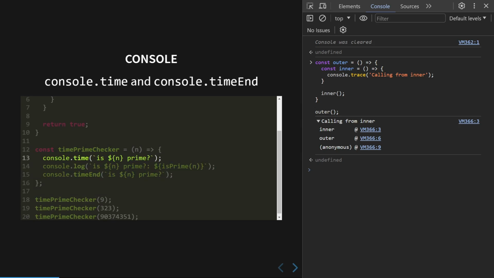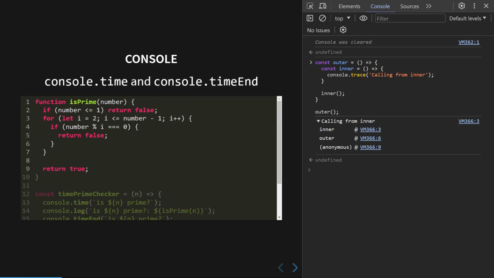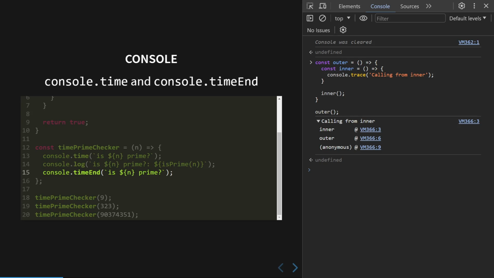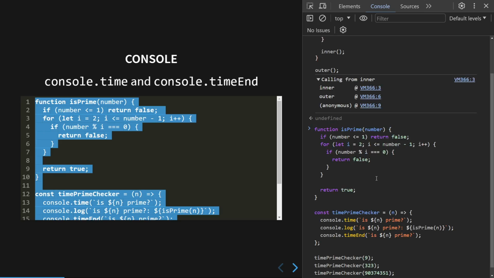I start console.time with a label, is9prime, and then I console.log the function being called, and then the function executes, and then after that we end the timer. We end it with the same label, and if I just execute this and show you the result, let me paste it in.